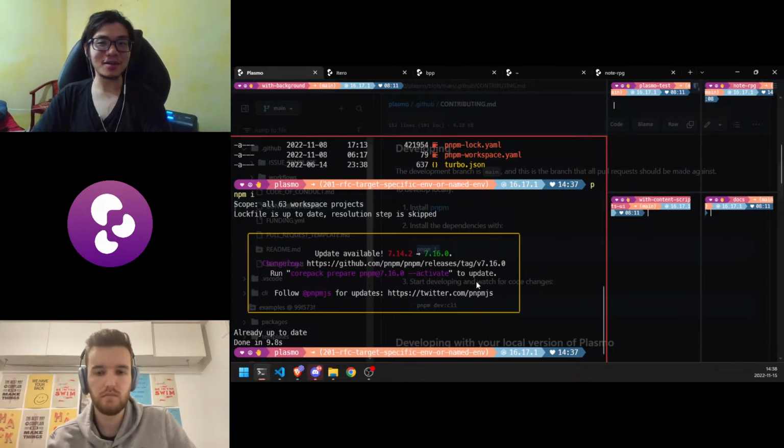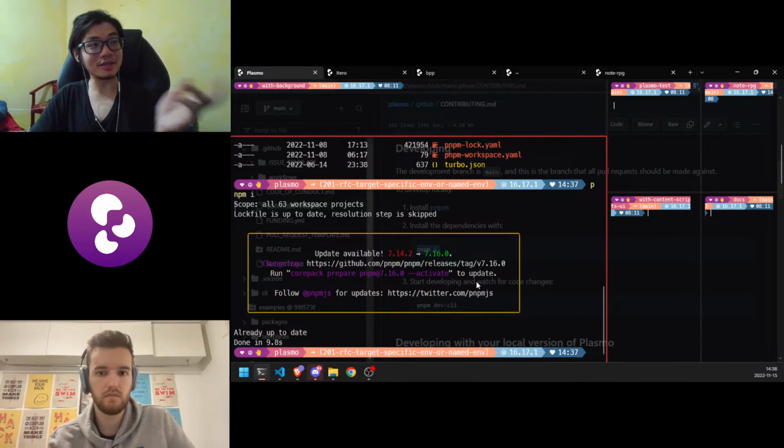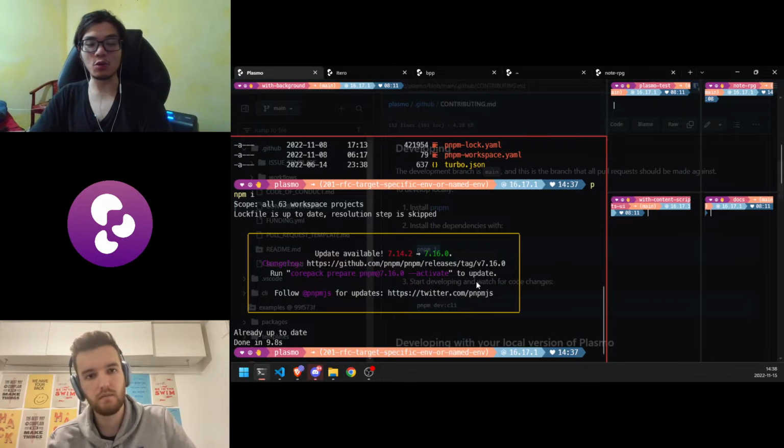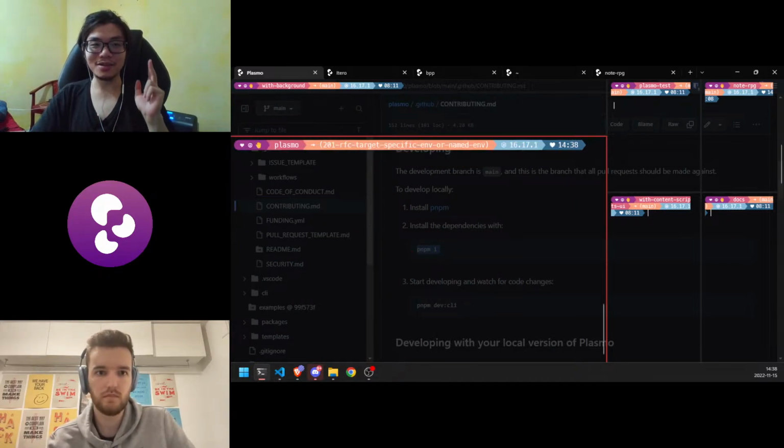I hope the cache invalidation mechanism they have is good, and it seems to be pretty good. It doesn't seem to perform very badly here, especially for a 63 workspace project. I used to have a project with like 30 workspace projects using Yarn. It took about 2 or 3 minutes to do yarn install. I don't want to repeat that. It made adding a dependency a pain. So thanks a lot for pnpm.